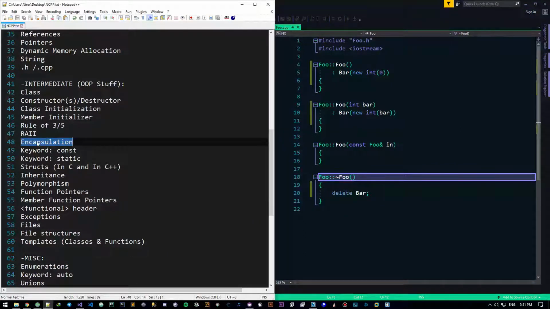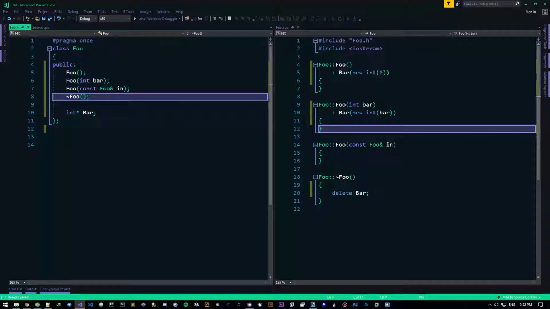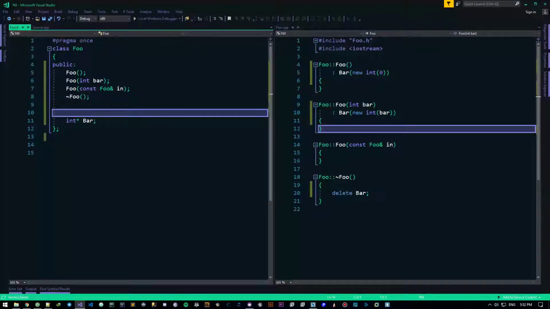In this video we'll be talking a little bit about encapsulation, what it's all about, why everybody hates it, and why we should always use it. Newer programmers, the people who are new to programming, always ask the question, why do we need it? You will actually see why, and I will answer that question for you. So what is encapsulation?